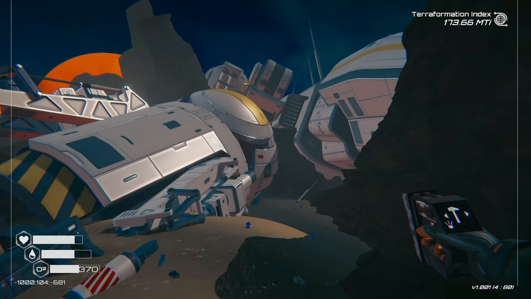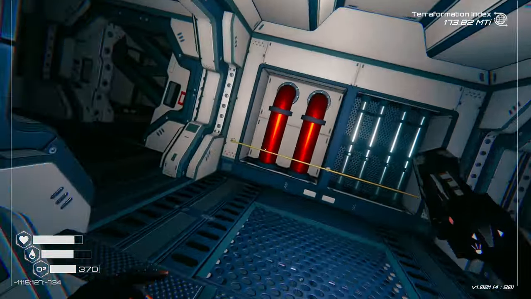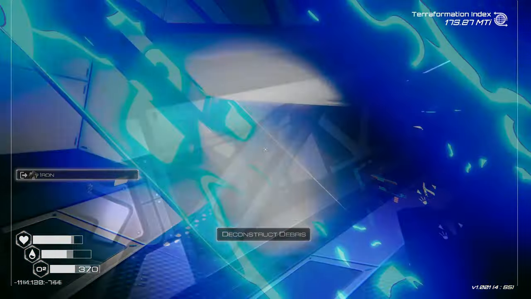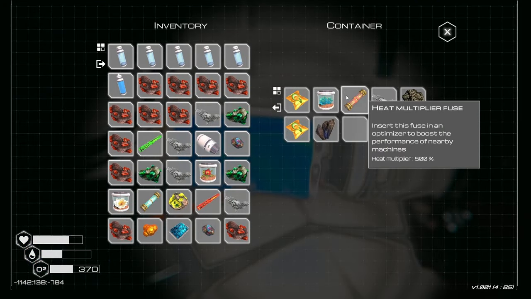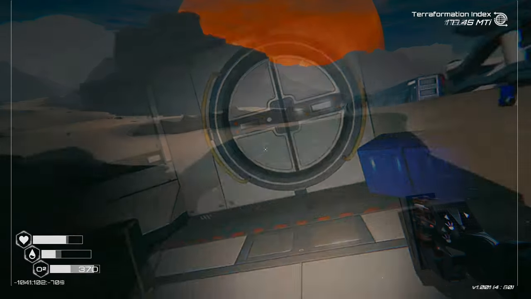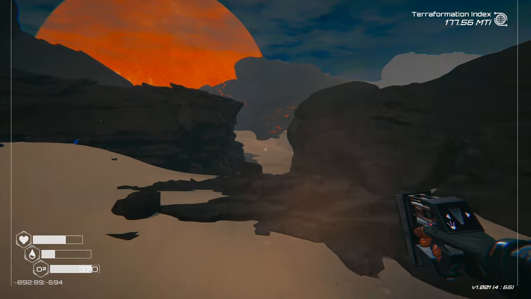Hey, we found the ship. Now, how do we get inside, yo? Oh, here we go. Oh, it's one of these big boys. Oh, damn, bro. These are actually crazy. Hey, let's head back. There was still a lot on that ship, but we're chilling for now.